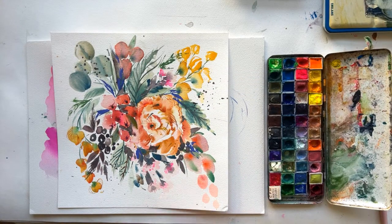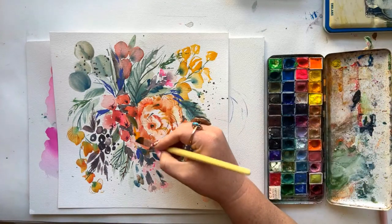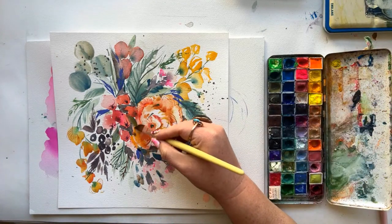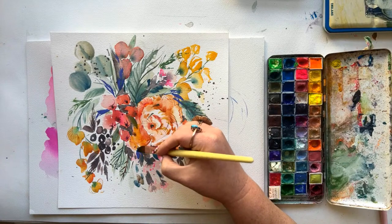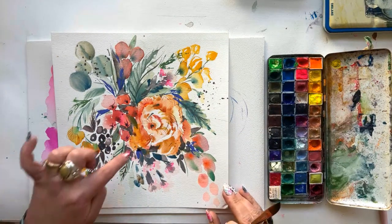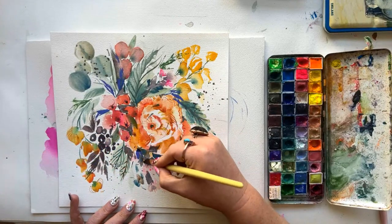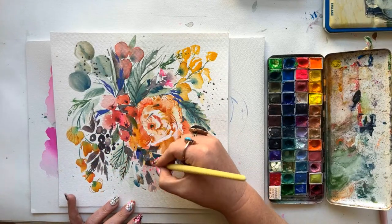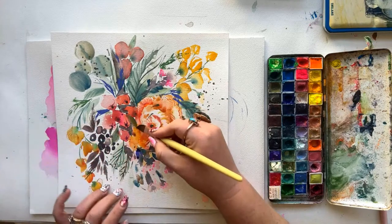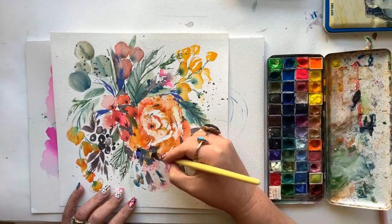I'm actually really wishing this rose were larger. More of that yellow presence, and I'm going to see how I feel about adding a little bit of this. I can always quickly pull that out. I'm happy with that, but once it's dry, I'm going to add some more contrast into this area. But I know that I need that to dry in order to get the effect that I'm after.